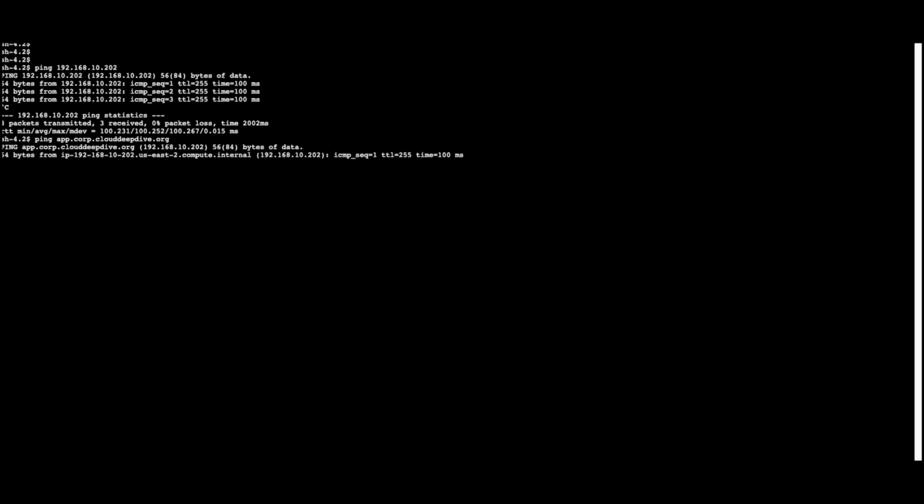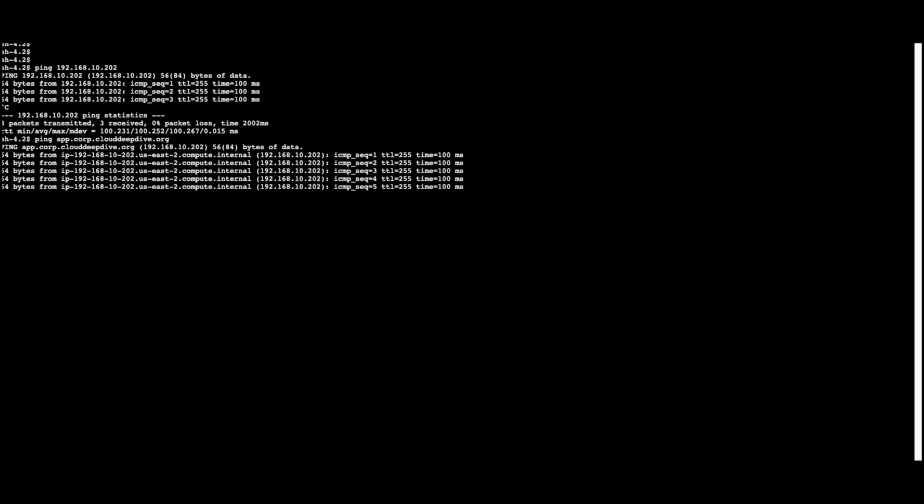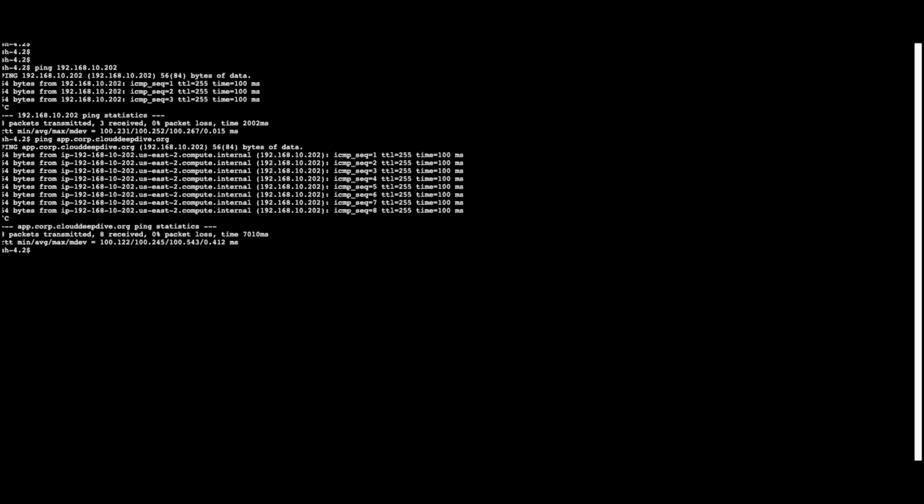Yes, we can. Next, we will try if we can ping the DNS name of my on-prem server. For that, we'll say ping and give the DNS name of my on-prem server. And you can see that we are able to resolve the IP address of my on-prem server as well. So that's all about inbound and outbound endpoints, guys.